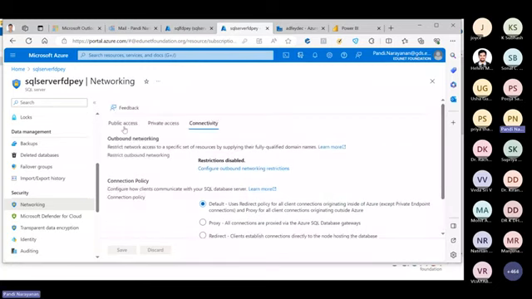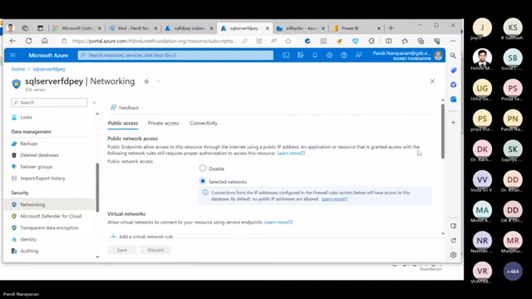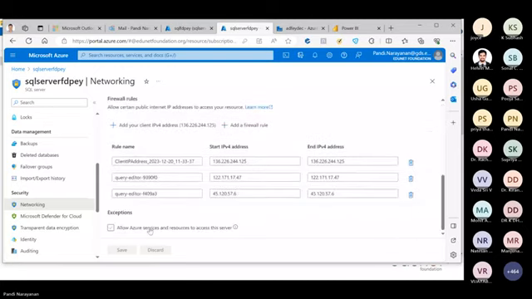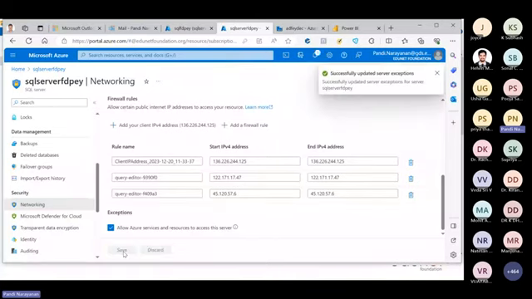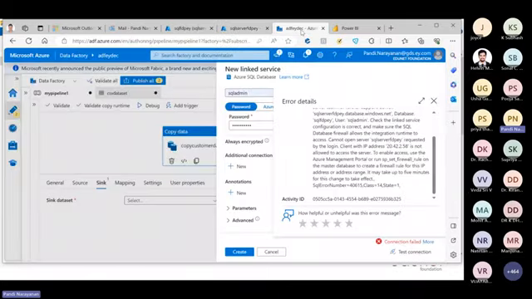Yeah. Let's try with this once again. Okay, yeah, we need to put this actually. This is the easiest one, right? Allow Azure services and resources to access the server, right? We want the Azure services to access without any of these issues. So if you enable this, I think all the Azure services by default can access, because we are accessing this from Azure only, right? Not from outside. So I enable that.